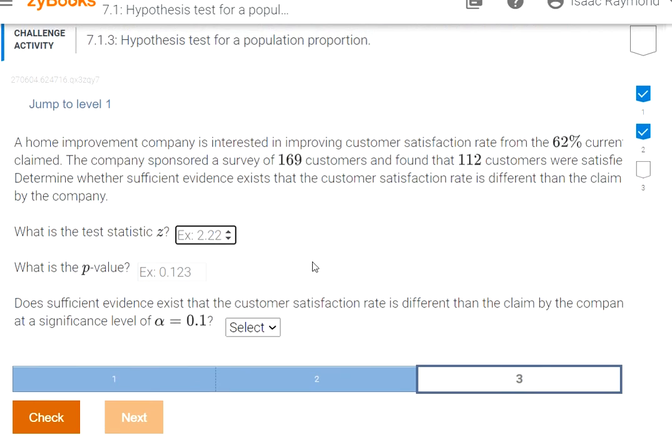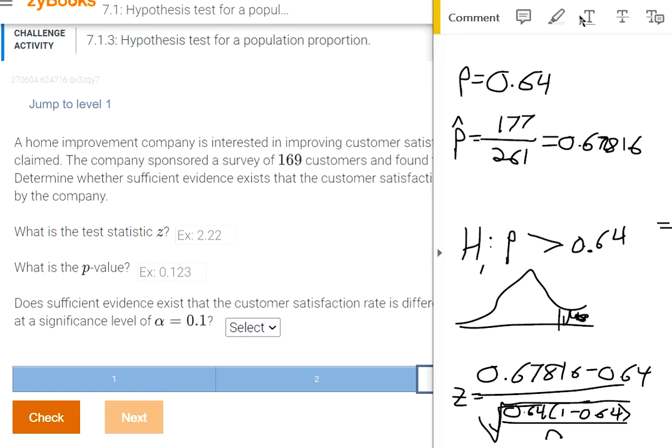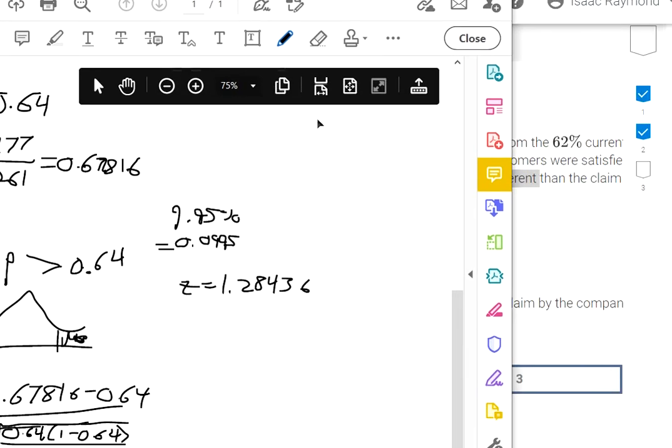This one is the same one, so I'll leave this for students to do because there's not a whole lot of randomization. I might be giving away the answer for one of these. When you do this one, they say whether it's different. This is a two-tailed hypothesis, so that's the big hint I'll give you. Make sure to look up a two-tailed p-value in that calculator I just showed you. Don't use the right tail, use the two-tail.